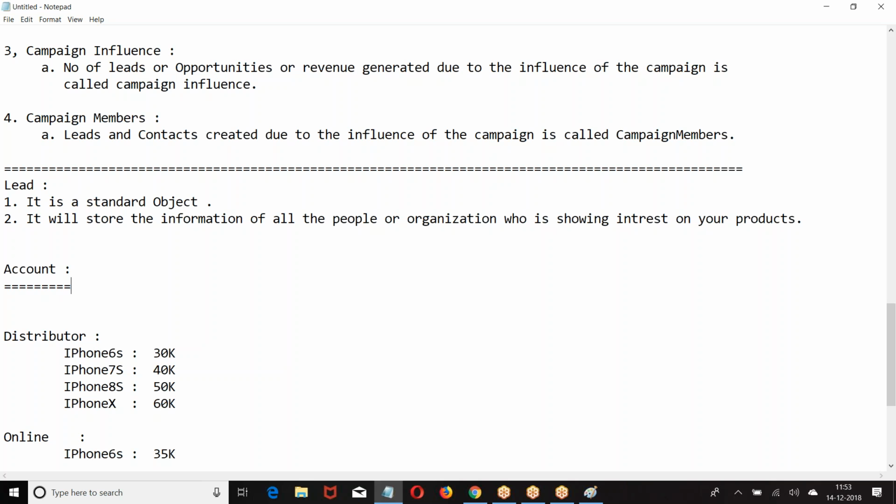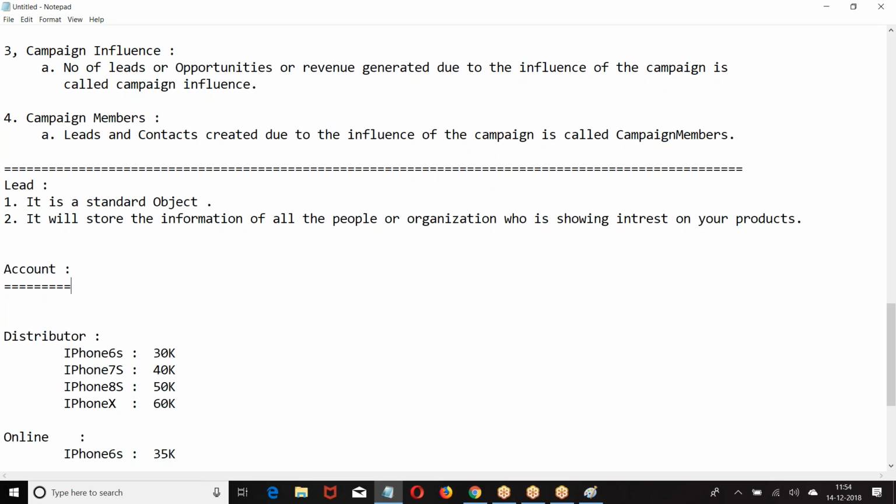A company purchased an insurance policy, the company is an account. I went to a car showroom and purchased a car, I am an account. A person or organization with whom you are doing business is called an account.